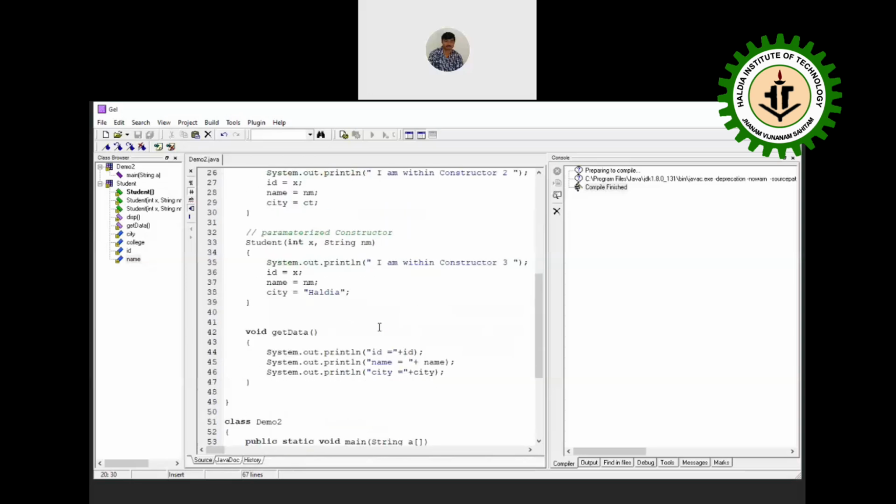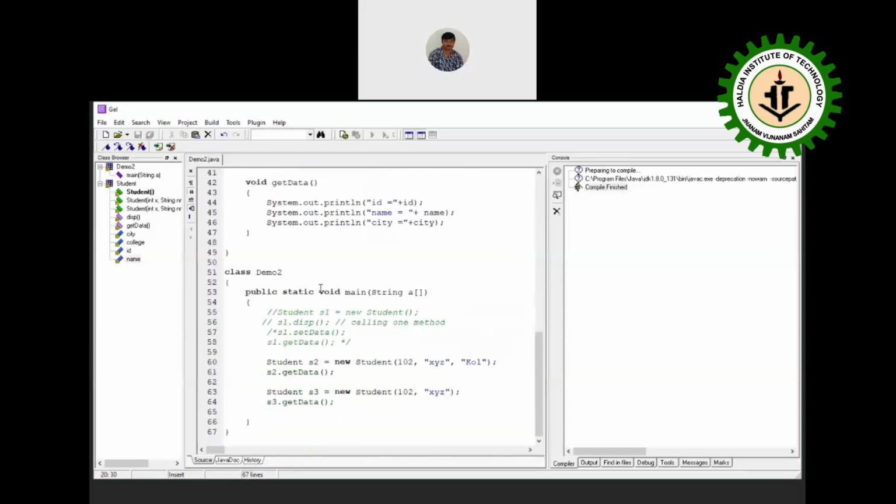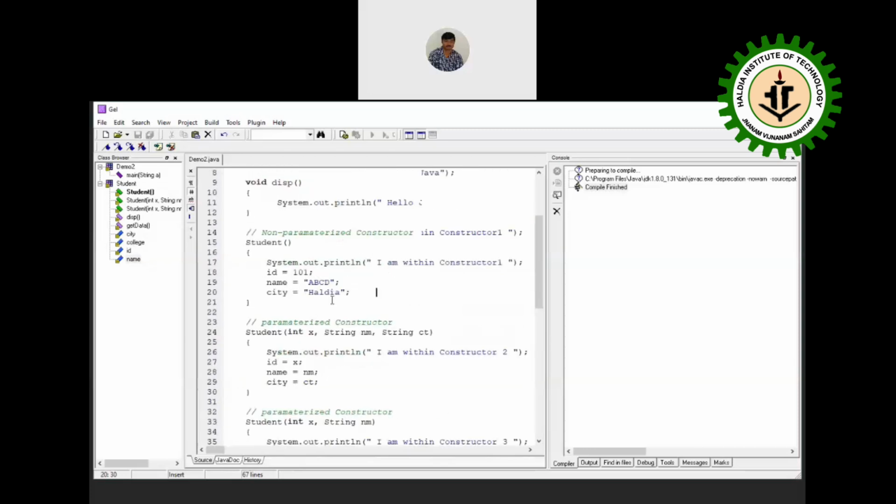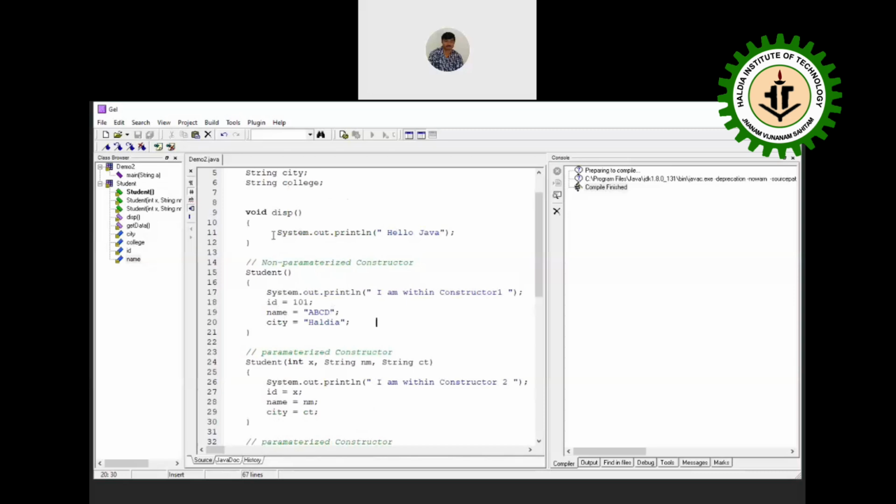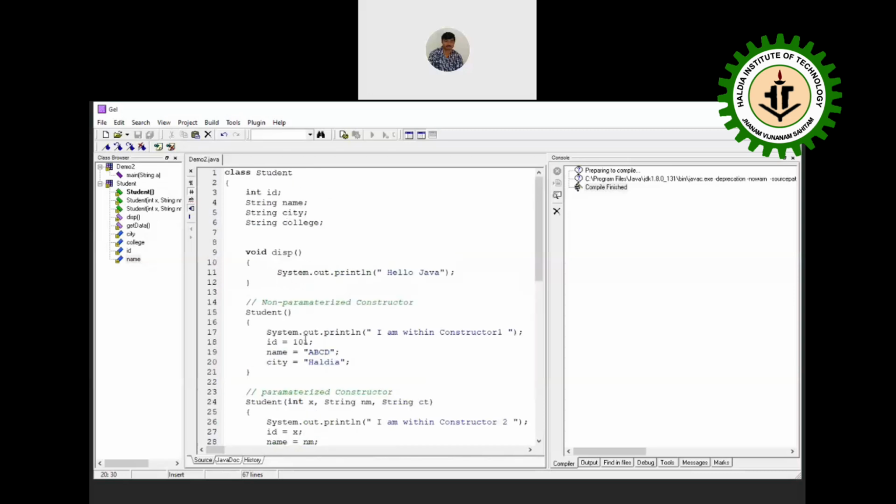We have already written these 2 lines, so we can eliminate this one, so that this constructor is used and the number of lines of code is reduced. So our objective is to reuse the code.